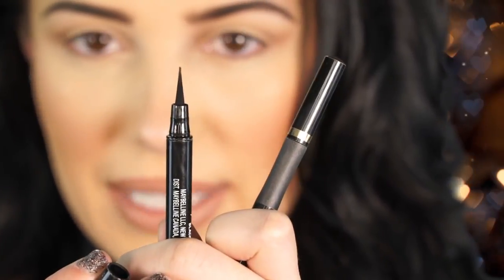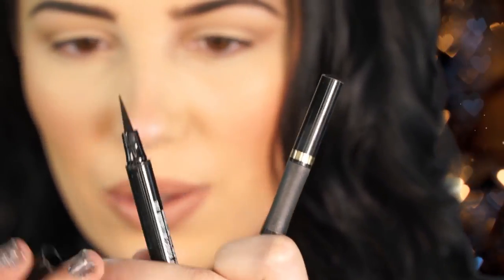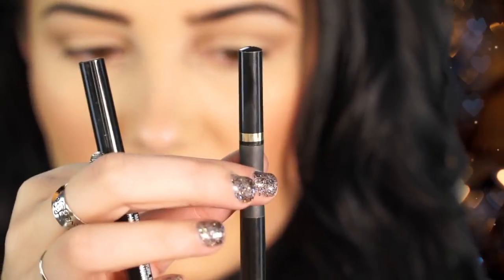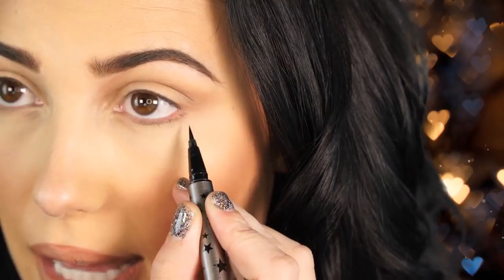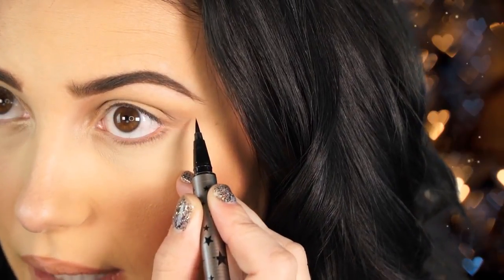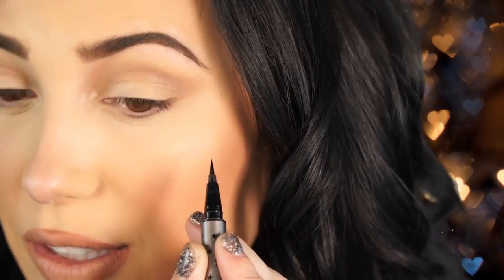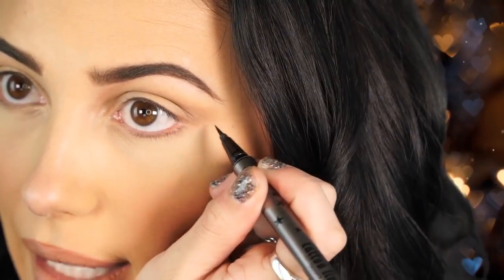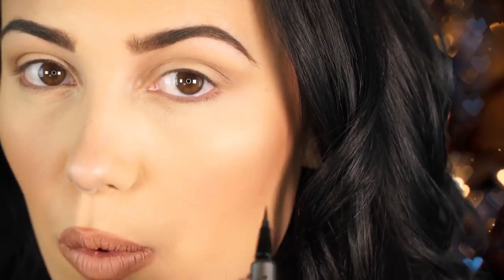This is a really nice sharp tip to get that cat eye you're wanting. I would definitely suggest these two drugstore options: the Maybelline Master Precise and the L'Oreal Infallible Super Slim liner. These are awesome. So what I'm going to do is go right in and connect this bottom lash line — it's just going to go straight up. Depending on how you want your eyes to look, you can go straight out and come in.